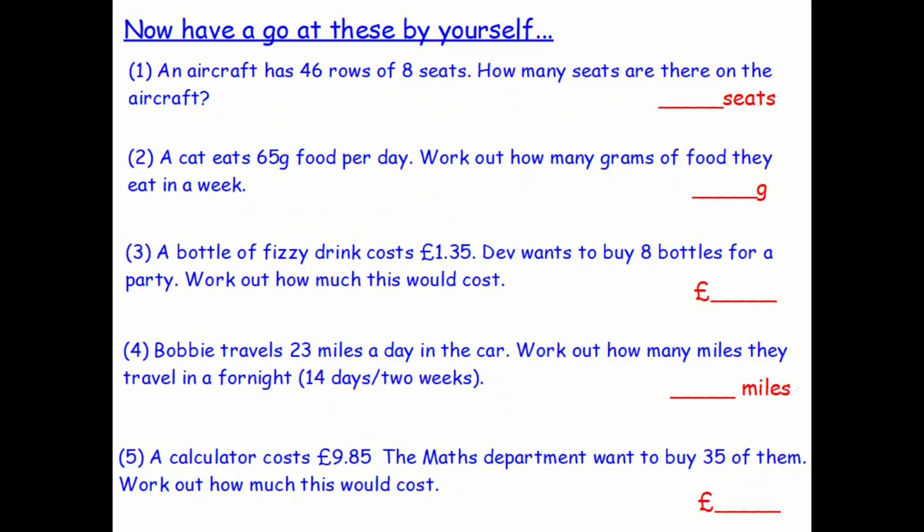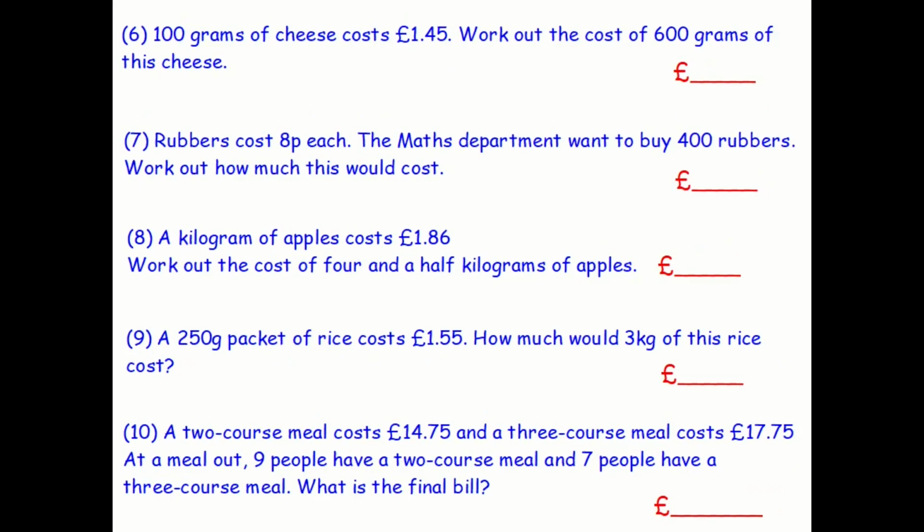Okay, here are 10 questions that you can have a go at yourself. So here are the first 5, and then I'll show you the next 5 in a moment. So pause the video now, have a go at these questions, write out your workings nice and neatly, show your diagonal lines and boxes, and then give a final answer nice and clearly. And then you can resume the video to see the answers. So here's questions 1 to 5. Here is questions 6 to 10. And I will show you the answers in one moment.